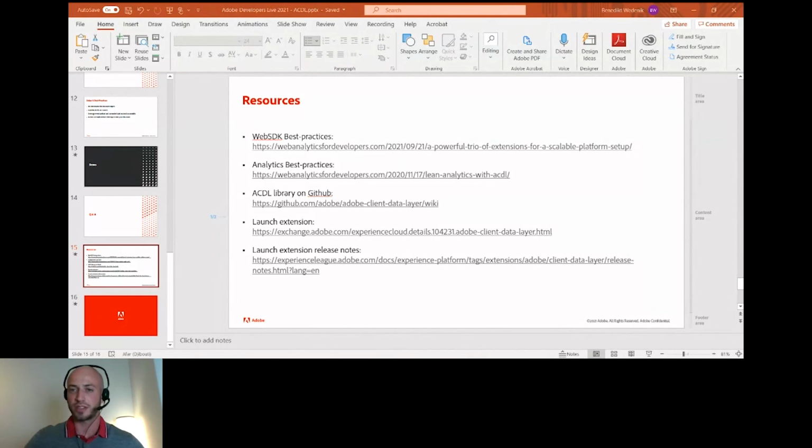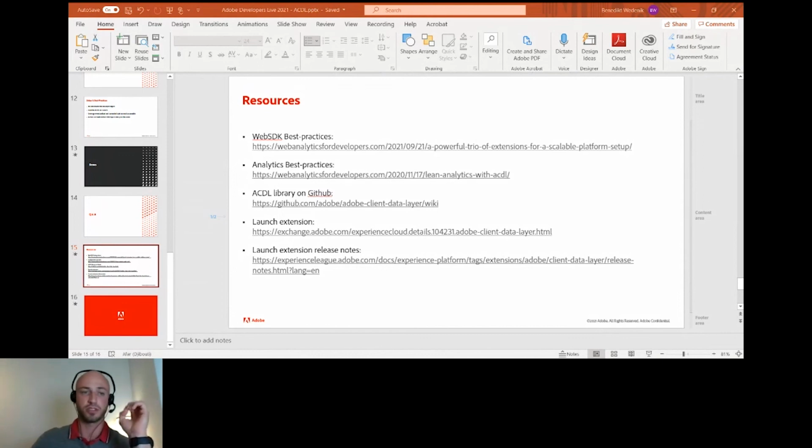Then I see one more question from Simon in the Q&A. How would you trigger, let's say, showing some Target content after waiting for both a particular library to load and some async call to get some data into the data layer? So I want the Target content for both library loaded and some asynchronous call to get data into the data layer. Now, the library load would be one event. I assume you are not talking about the ACDL library loaded, but some external library loaded. So that could be one thing, right?